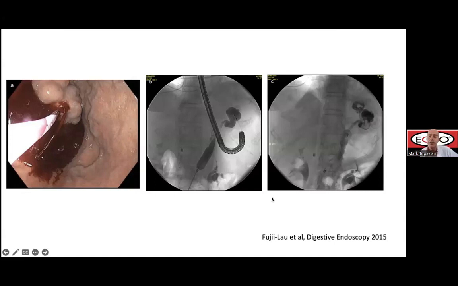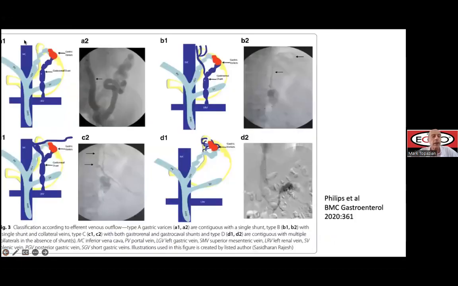And in other versions of this, you don't need an endoscope. In other versions, the radiologist, through their balloon catheter, will inject sclerosant or glue or thrombin or something to occlude this gastric varix. So, I'm sorry, there are four types. So that's this one here. And I've just shown you a real life example of how this can be treated with the help of an interventional radiologist.